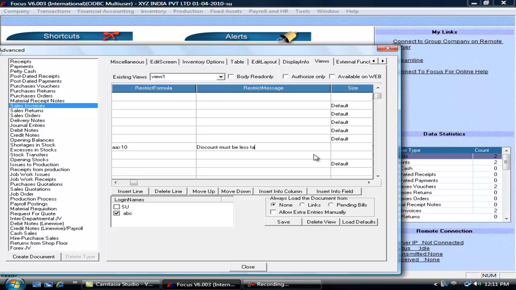Even this message will appear at the time of entry. So this condition we have given in View1.